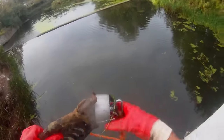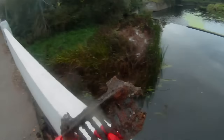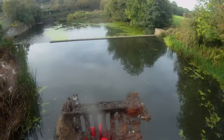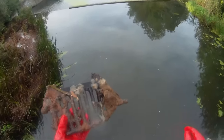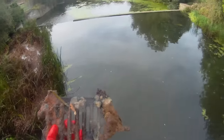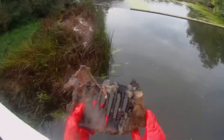Victorian fire grate there. Now this one, I'll show you. This is a small one, so this one's actually come out of a Victorian bedroom. Because the old Victorian houses always had smaller fires with shallower grates, and that's what that is.